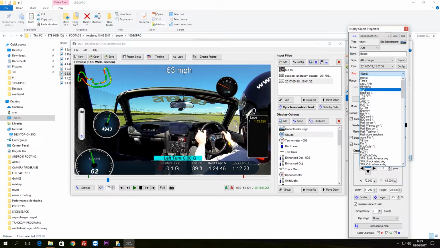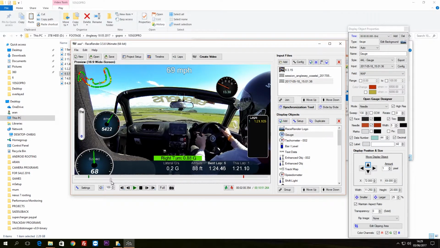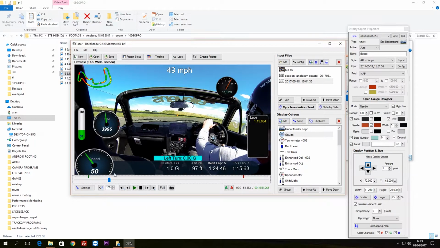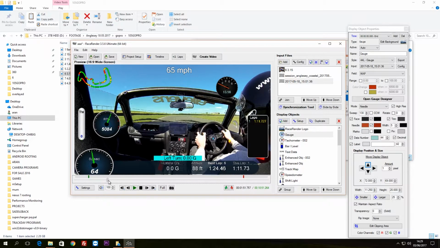I've got map reading. You can see I've added boost PSI here, and I'll show you how to do that. You don't have a PSI reading, you only have the map, manifold air pressure, which is in kPa. So you can see that clearly that's not 135, 149 PSI boost, that's a kPa reading. So we need to change that because I want this to display in boost pressure, as in normal PSI.